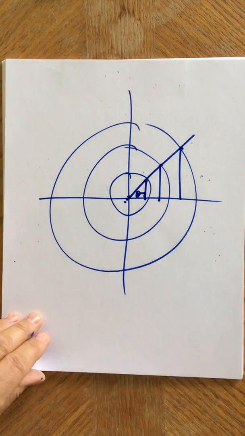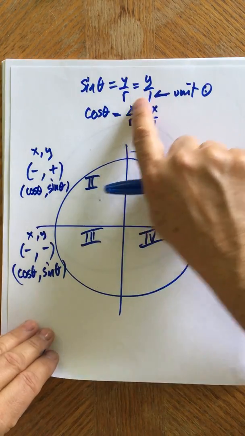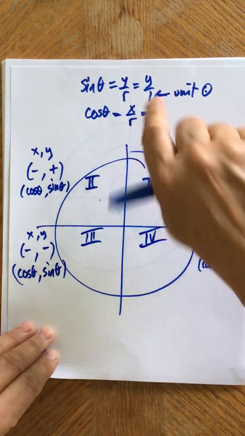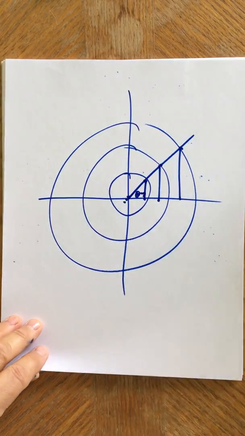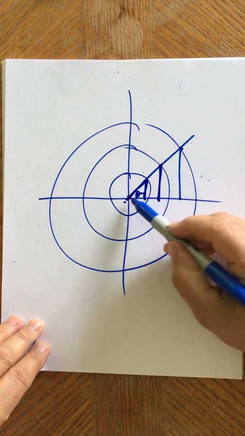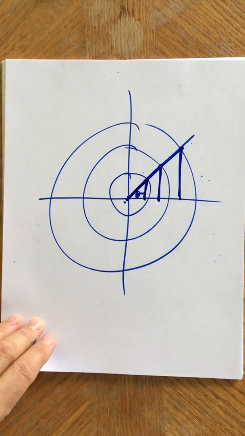So that's what I'm doing when I say sine of an angle is y over r, but really I can use the unit circle and say sine of an angle is just y divided by 1. So this opposite over this hypotenuse is the same as this opposite over that hypotenuse, is the same as that opposite over that hypotenuse. The ratios stay the same.